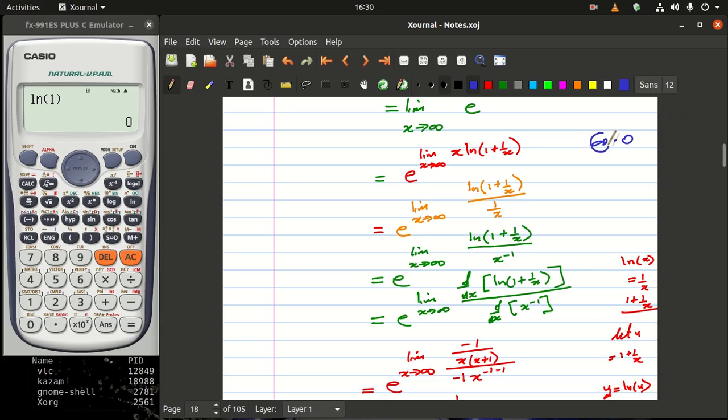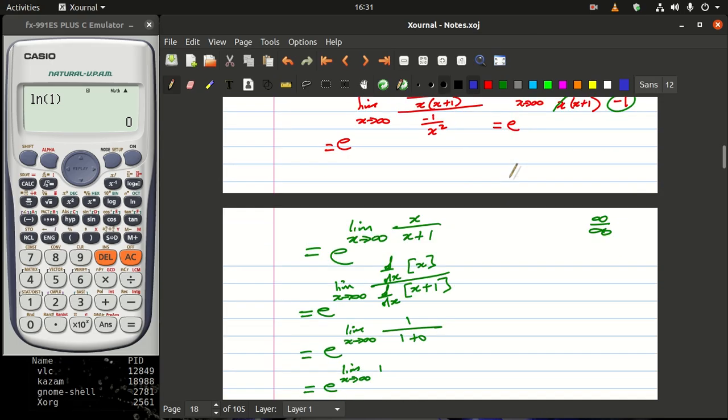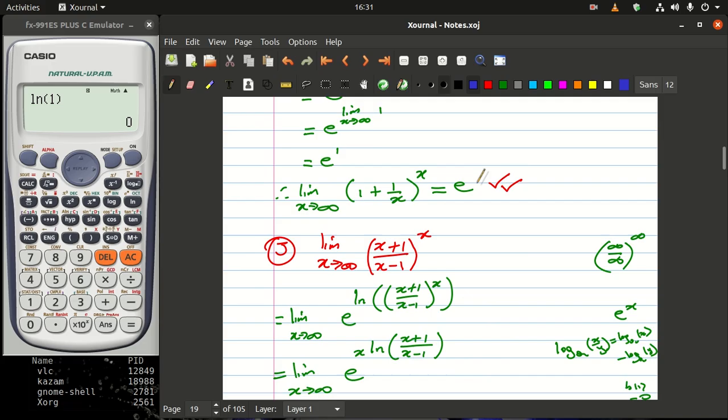You change one of them. Infinity is the same as 1 over 0, so that is what is happening. What you actually do is decide to keep the function that has a 0, and the other one you write as 1 over that function. Then you deal with the derivative of the numerator and denominator. You do it twice, you simplify, and you will get this.